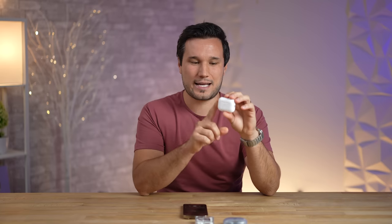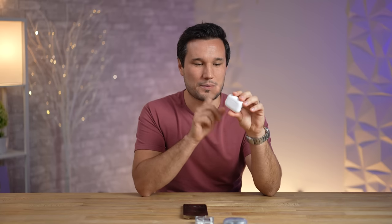And if you want the overall best package with a lot of extra features built into that case, great transparency mode, go for the AirPods Pro 2. Of course, they are discounted now. You can pick them up on Amazon using links down below.